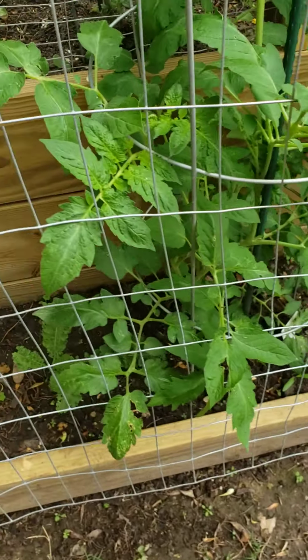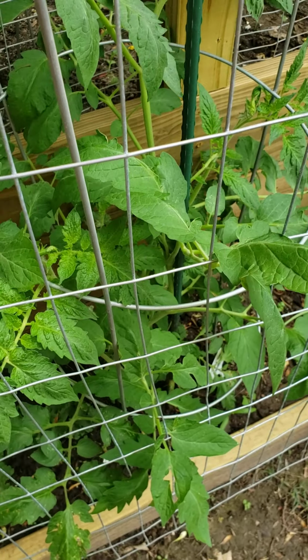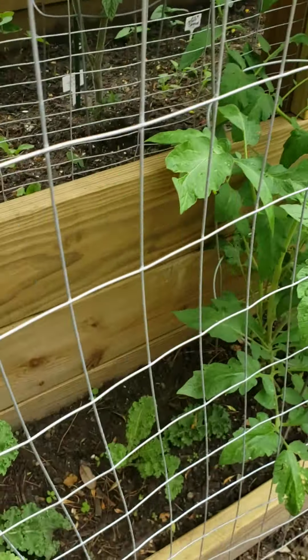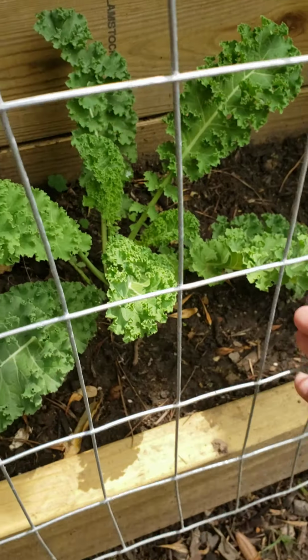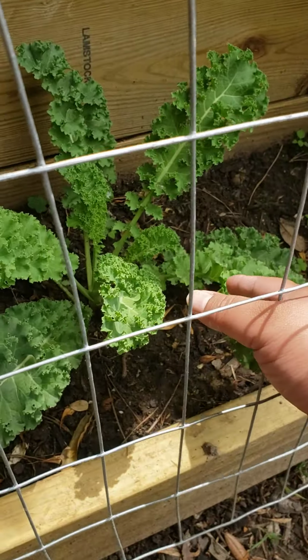This is our Roma tomatillo. No, I'm sorry, Roma tomato. It's getting big. And then, oh, I'm excited about this. So this is our kale. We've been picking off of it, but it's really starting to get big.